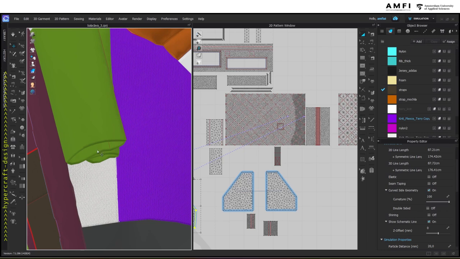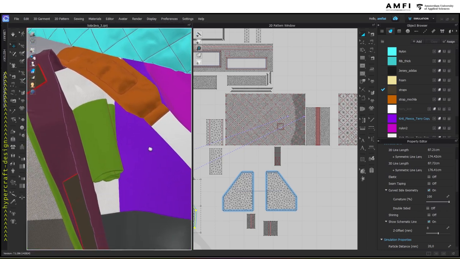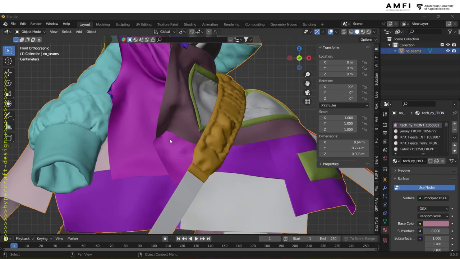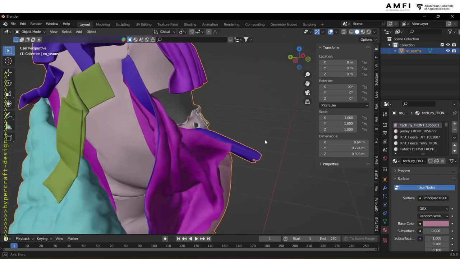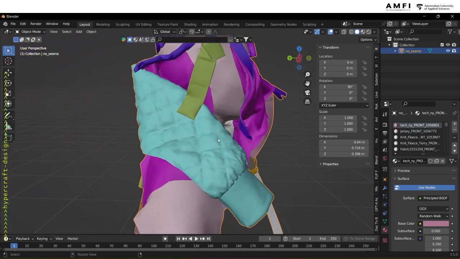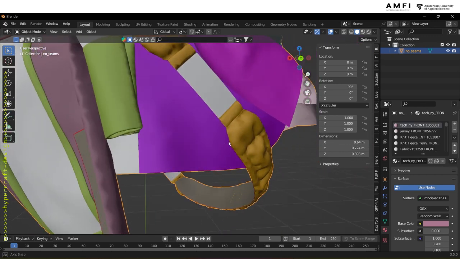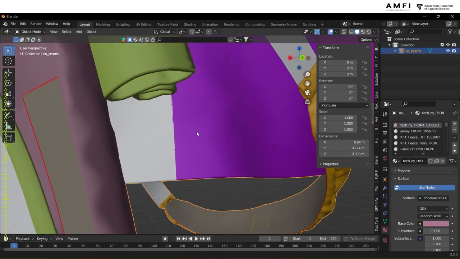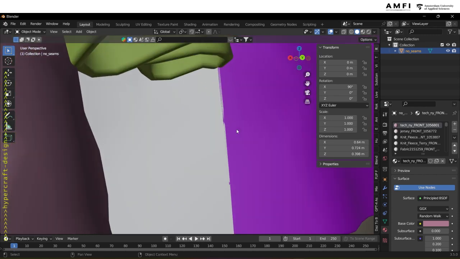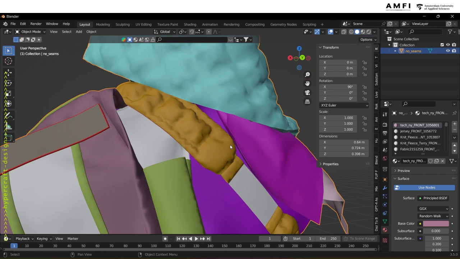I'm going to bring this into Blender to show you the difference with the seams and playing with the internal lines, and without, you can see the difference. And there you go. I have my mesh here. And as you can see, there is not really a seam. Yeah, so it gives an illusion of the seam because of the normal. So the normal is really going to help you fake the whole illusion of seams.